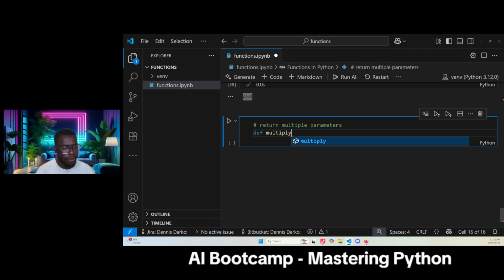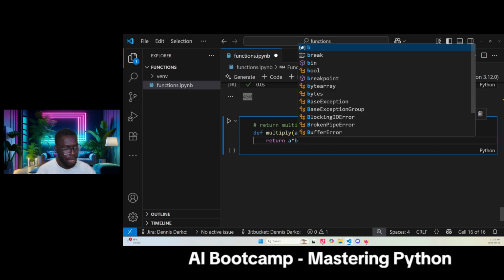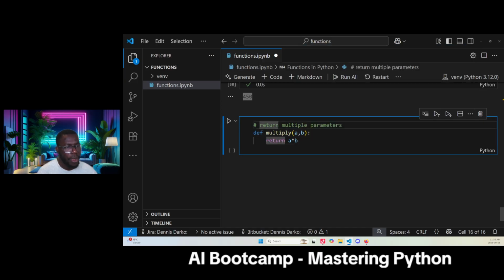We are multiplying A comma B. With this A comma B, we just want to return AB. Now we also want to have another parameter, so we can say AB comma A.